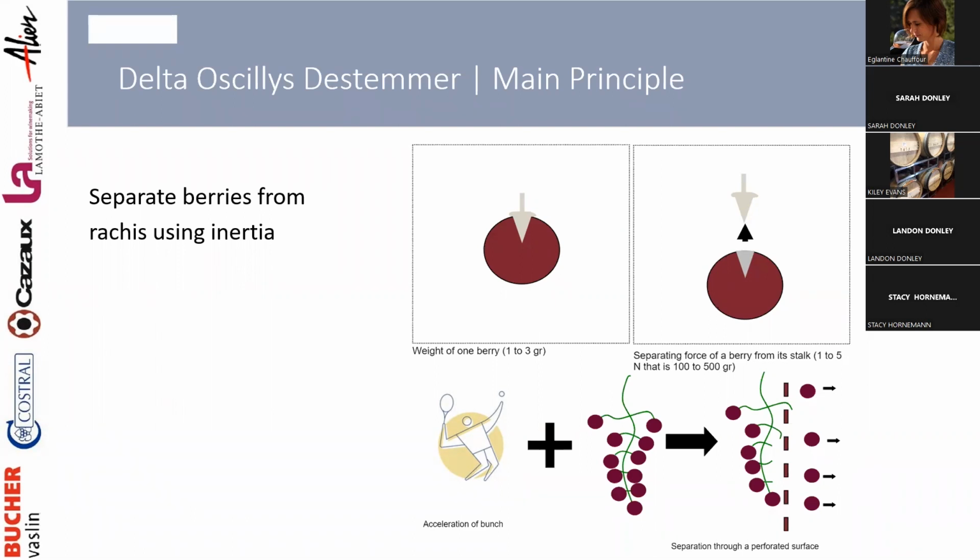This technology not only allows us to remove all of the berries, but we can also control what is left on the rachis. So in those challenging vintages, when you start to see you have more dehydration, you can slow the machine down and allow for only good berries to be removed. Or vice versa, you can speed the cage up to remove more fruit. This is a huge advantage for those of you that are using an optical sorter because you can really optimize your machine's end results by not having to remove as many raisins or green materials in your optical sorter.